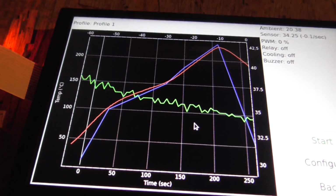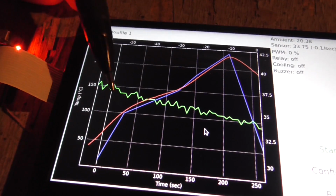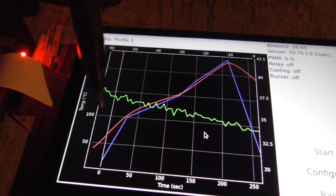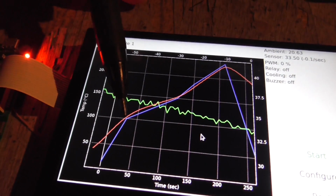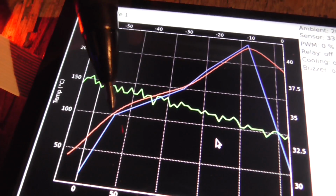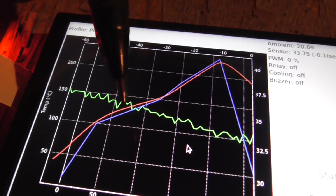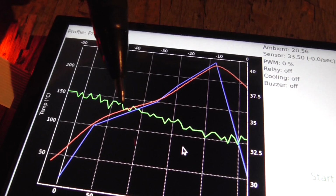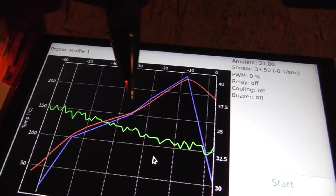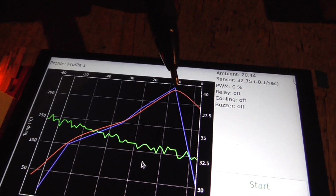So that's what we've got there, and I'm starting to think that this whole PID idea is really not necessary, because all I needed to do for this was start it. Basically, I started it at full for the first part, and then I hit the start button over there at just the right time so that the slope would meet at the first corner of the blue bit there. And then I just turned it off completely and waited until the red line rounded out to about the same slope. And then I set it to 5 volts on the SSR input, waited to here, and then I put it to full again, and it climbed, or waited to slightly before there actually, and then put it to full for this last climb and then turned it off.